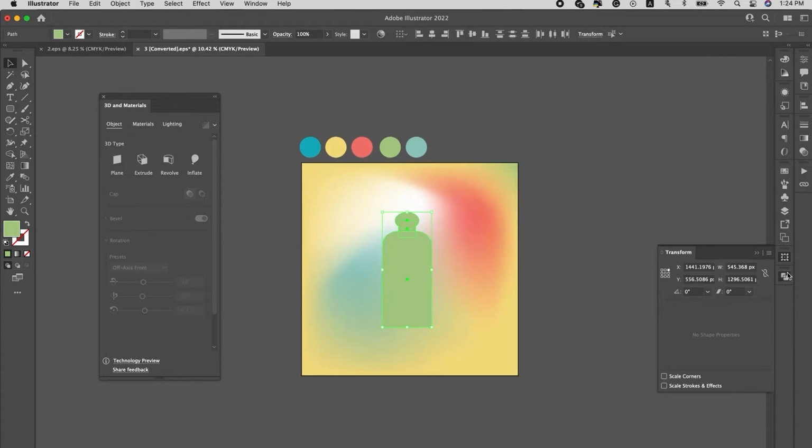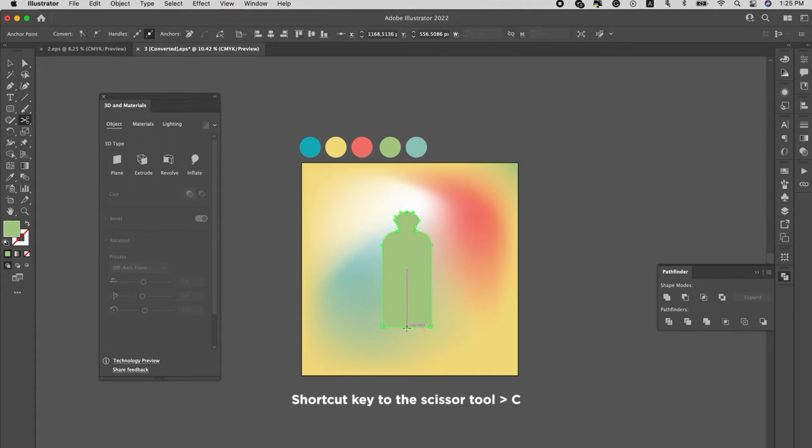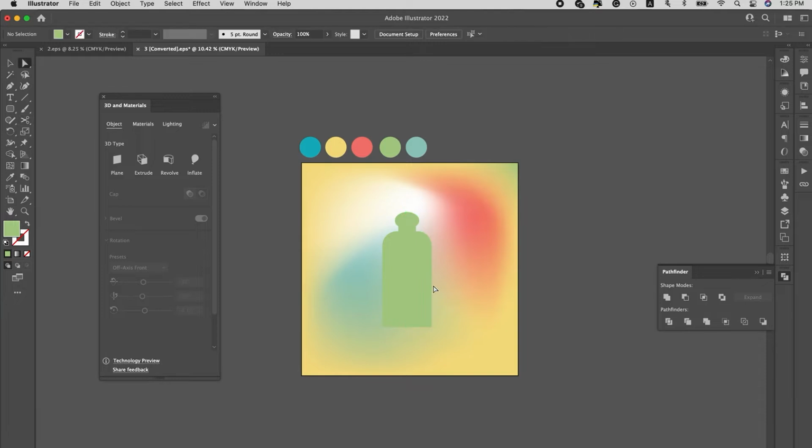So make them pathfind them into one. Okay, so now we're gonna change the color. So how we're gonna inflate this flower vase, right? We need to actually cut them into half so that we can do a revolve using the 3D tool. So now I use the scissors tool and actually cut the one side of it away. Delete it. Okay, so now I have half of this flower vase.